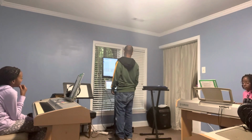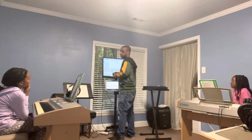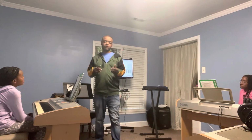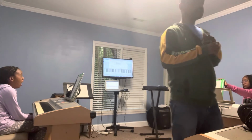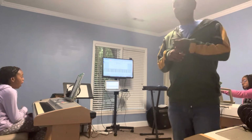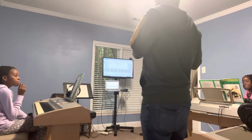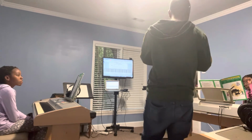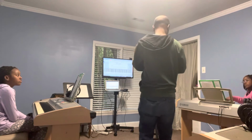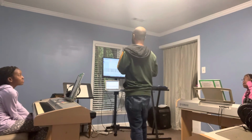All right, cool. All right, so practice, and then once we come back, we'll get back into the book. But so keep practicing the book pages. Practice C major scale, one octave, just like you've been doing with both hands, okay? And then practice your chords, the C major chord, F major chord, G major chord, D minor chord, E minor chord, and A minor chord.